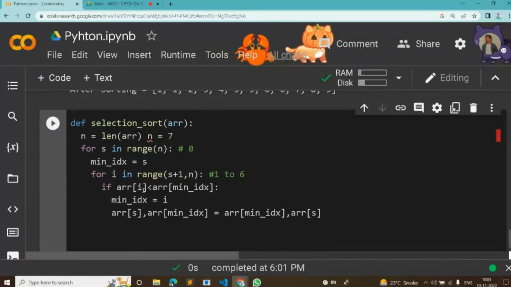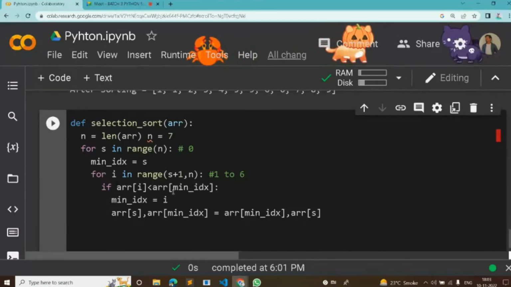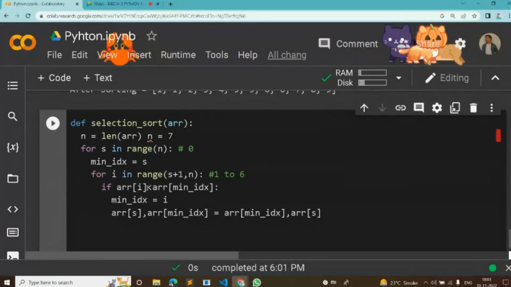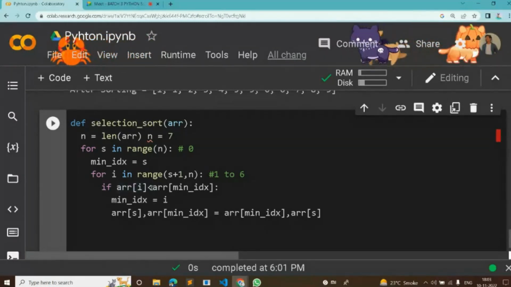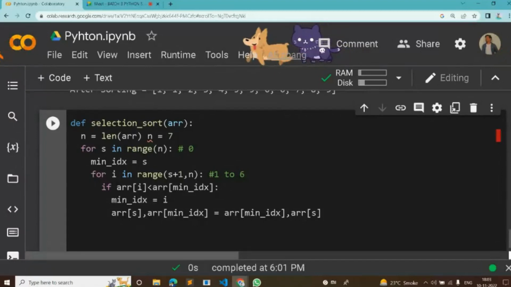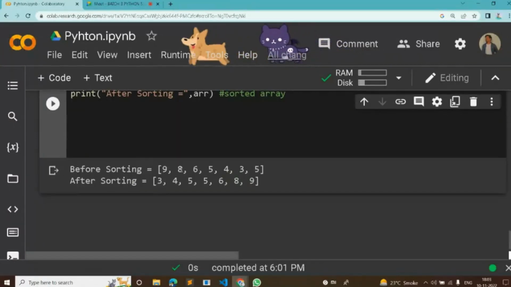In this, if my array of i is less than the minimum index, in the second iteration, if array of 1 is less than array of 0, then it will swap the values. In place of 8, 9 becomes.